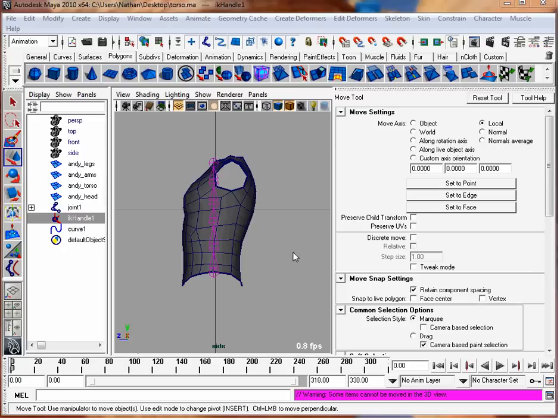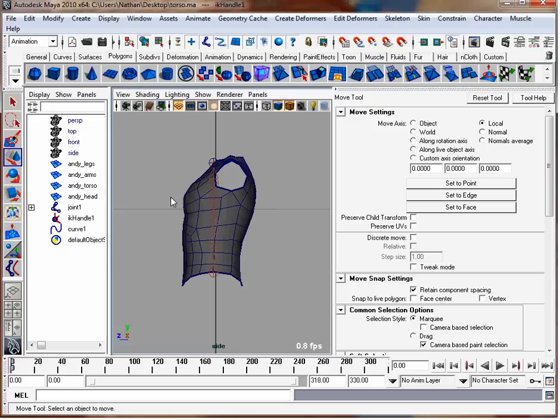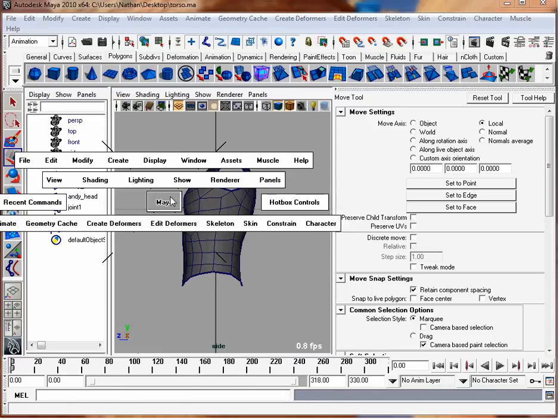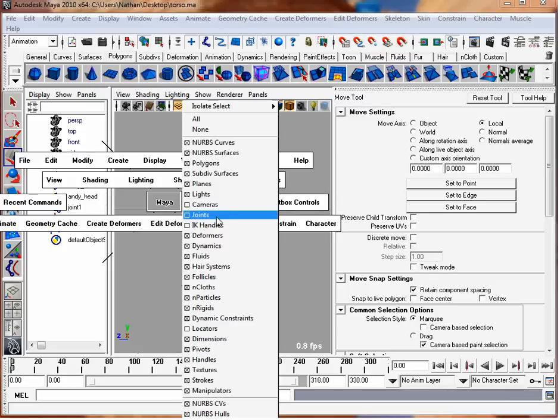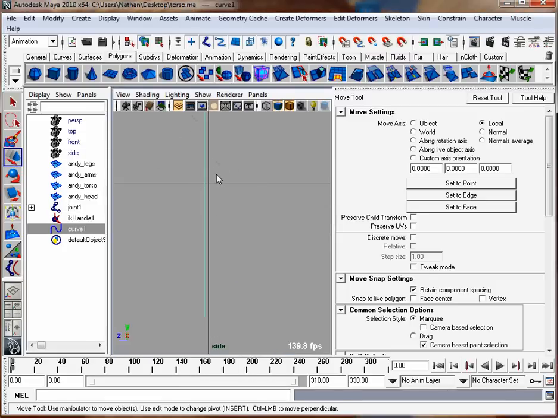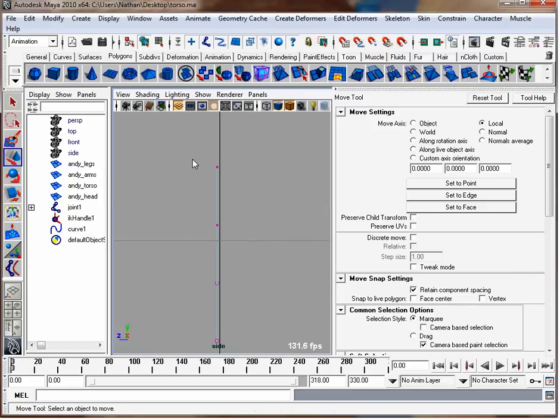Spline IK uses a nurbs curve to rotate the bone chain. You can see how that works by hiding the joints and the geometry. And you see our nurbs curve here. It's straight up and down because our spine is straight up and down. If you want to look at the components for it, you can right click and go to control vertex. These little purple dots are the control vertices for the spine, the spline curve, and it moves around the curve.